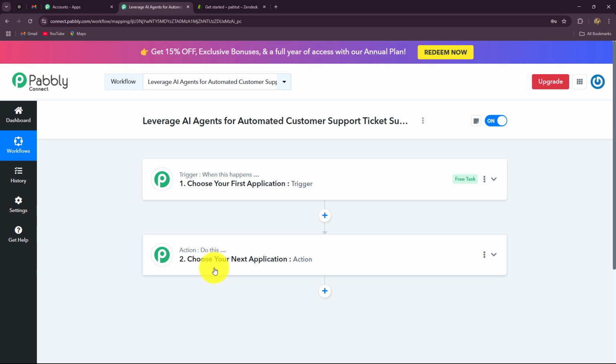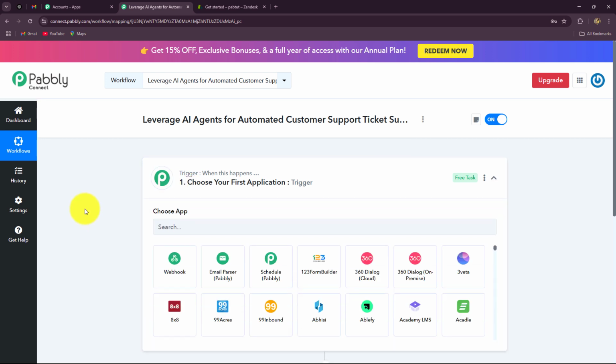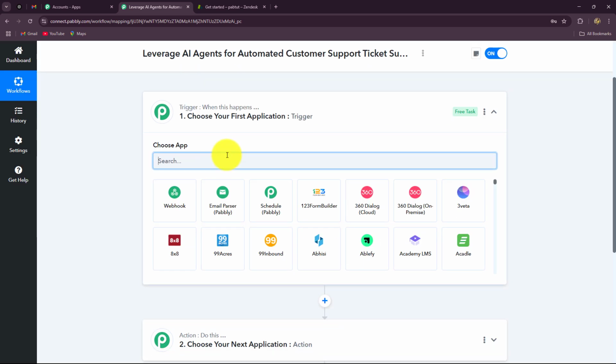When we build the connection between these two applications, then we will see that the action is going to follow what the trigger commands. Because when the trigger happens, that means when the mail is received from the customer, only then, on the basis of that long email, a summary will be generated. That means a point will be generated. Otherwise not. So after understanding the whole concept of trigger and action, let us start creating this automation step by step. To start with the process, first of all, let's go towards our trigger step and select our trigger application over here. So our trigger application will be email parser.